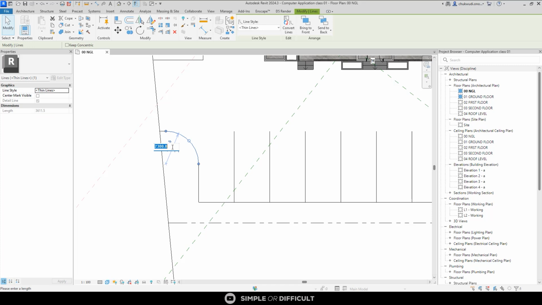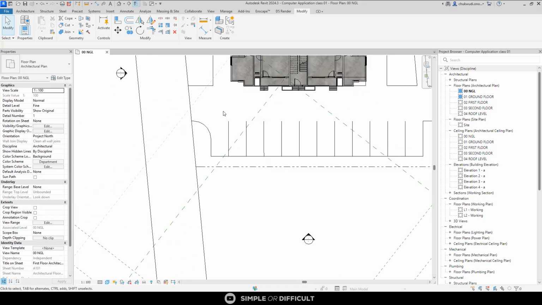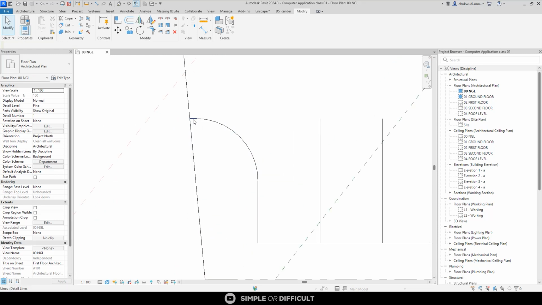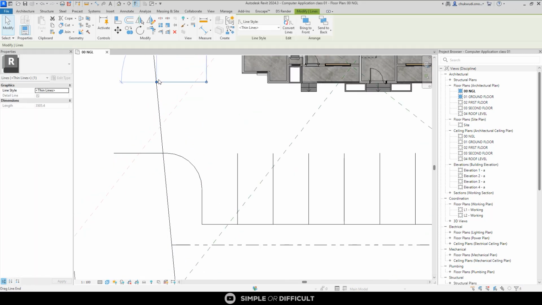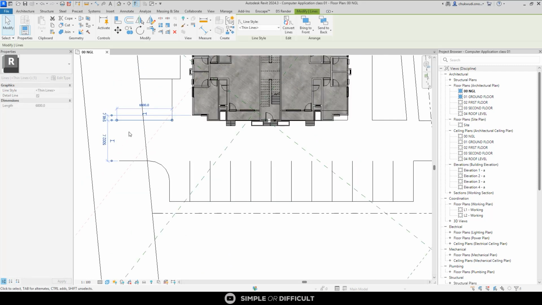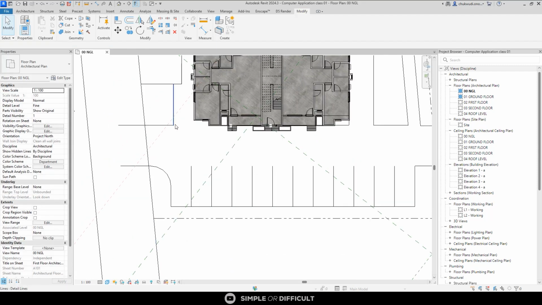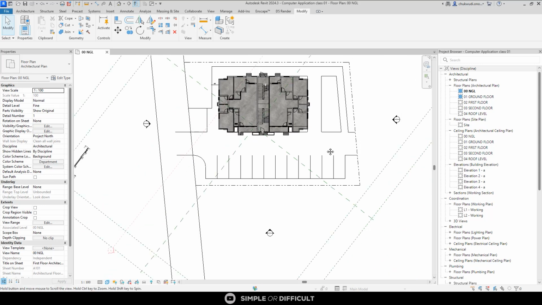So I think, let me see, 2.5. 2.5 is okay, so that they can easily turn into this place. Okay. This is the building, and this is the driveway that leads. This is the gatehouse, and then we have a driveway leading into this gatehouse.